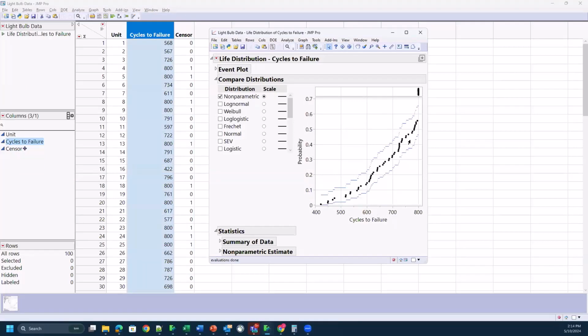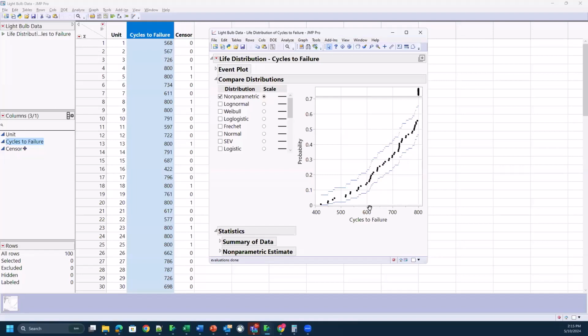Okay, so this is just our basic data. JMP does do what's called a non-parametric estimate of where the failure line, if you will, might occur for these data. So here at, let's say, 700 hours, the measured value appears to be somewhere around 32, 33% of my product will fail, but there's a confidence bound around that says it's really 25% up to 42%, just eyeballing it a little bit.